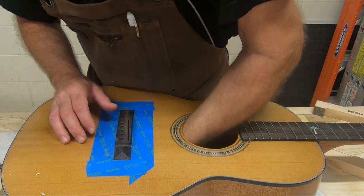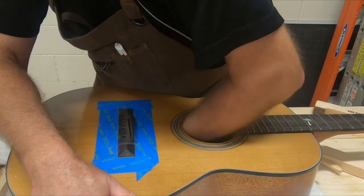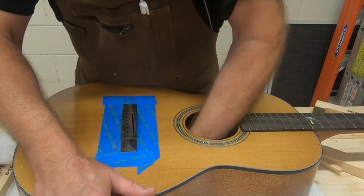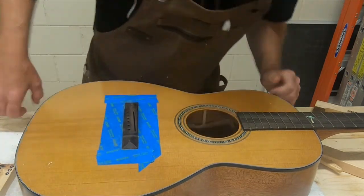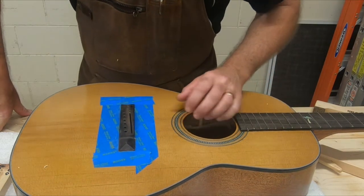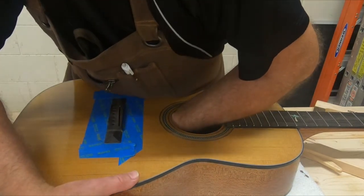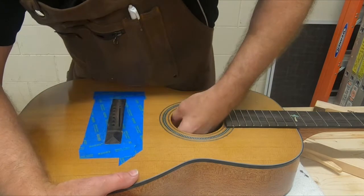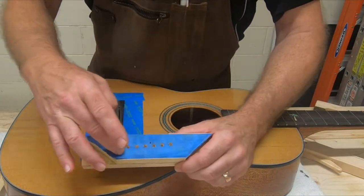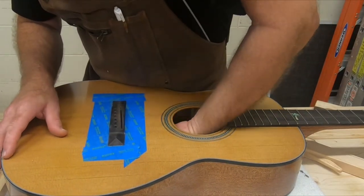Take off this. If I can get the glue off, the tape off. That's making me a little nervous. That's sticking a little bit too well. He says. How could painter's tape stick that? There we go. Whew. A little nerve-wracking. So you can see, basically, I drilled into this, and it's nice and clean, so that means there's no tear out down here.